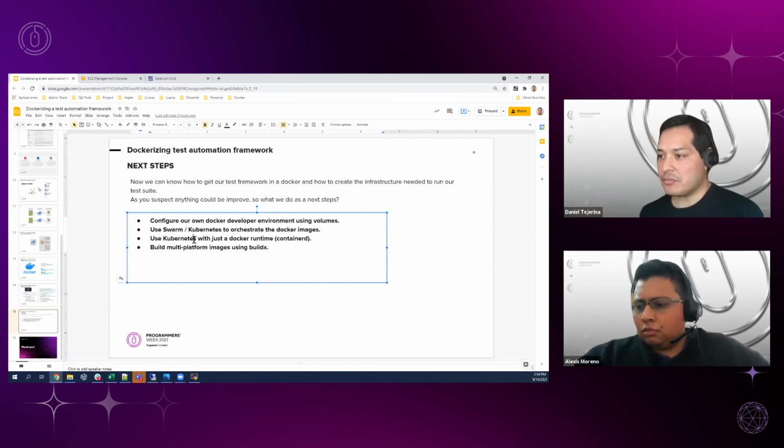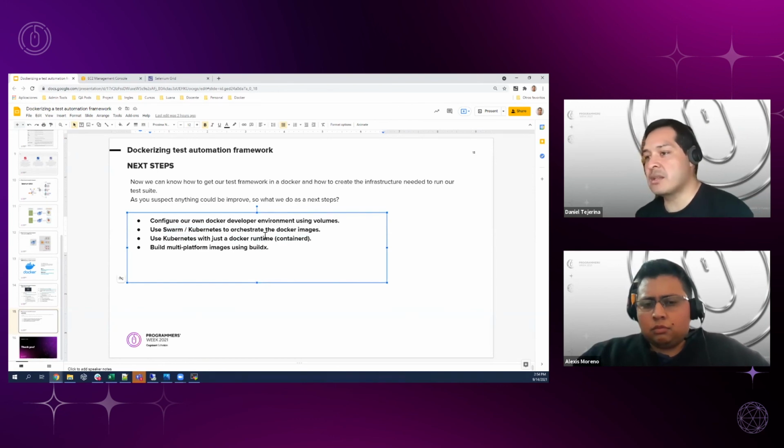Another solution, if we already use Kubernetes to orchestrate our image, is to use just Kubernetes and the Docker runtime. We don't need to install the entire Docker engine. We just install the runtime, containerd. It has the ability just to pull the image and then run it.